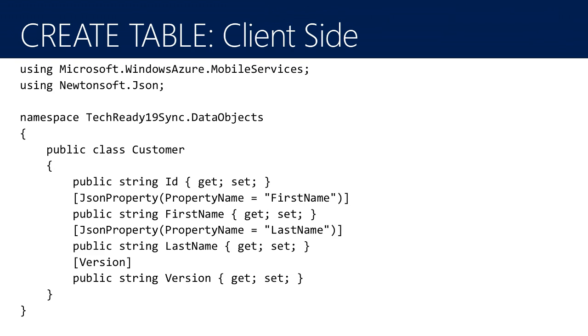It's just a class. So your customer class, notice we're using Newtonsoft JSON. Does everybody know that stuff? It's just so much faster. I'm so glad we're using it. My customer ID is just my public ID, with getters and setters. Because of using the Newtonsoft JSON technology, we do have to decorate first name and last name as property names, as you can see here with those two JSON properties. And at the very bottom, you just have a decoration for version, public string version.